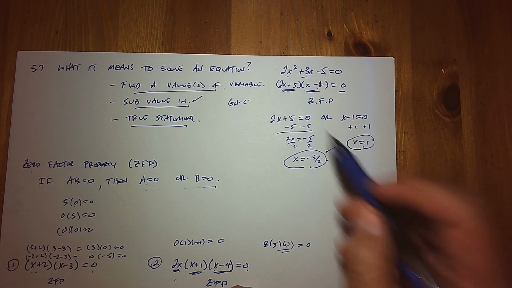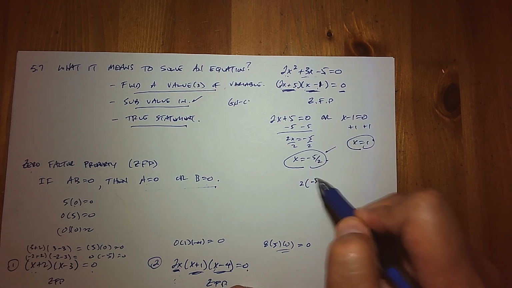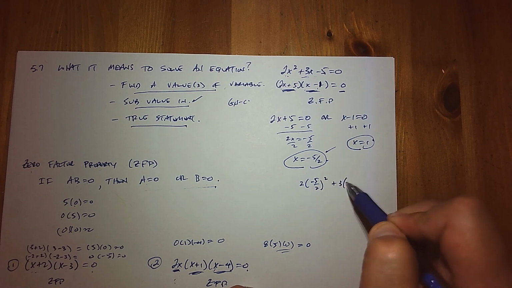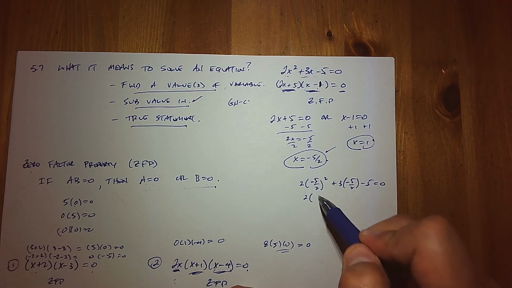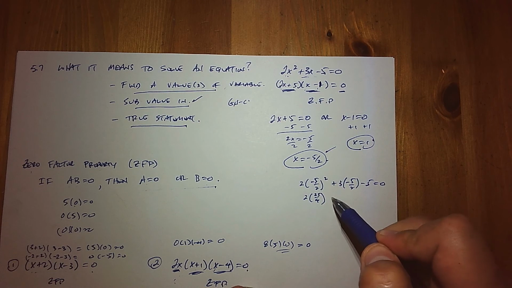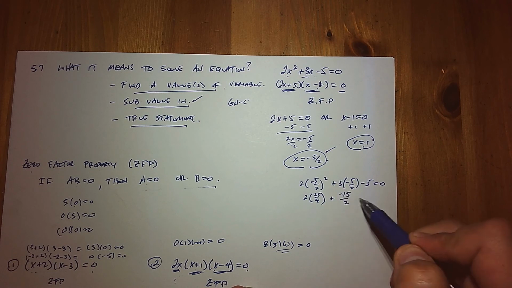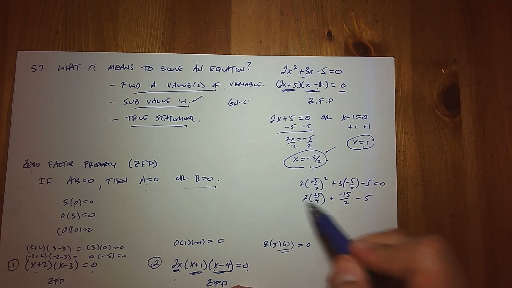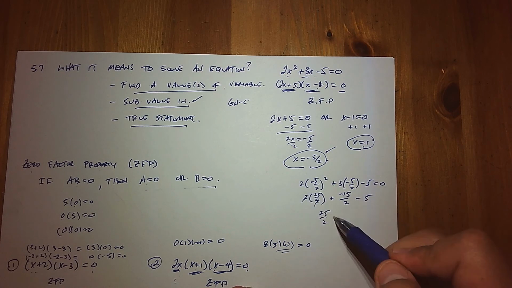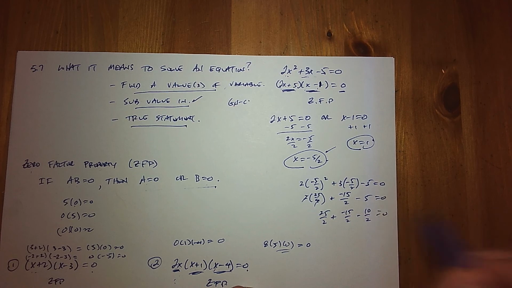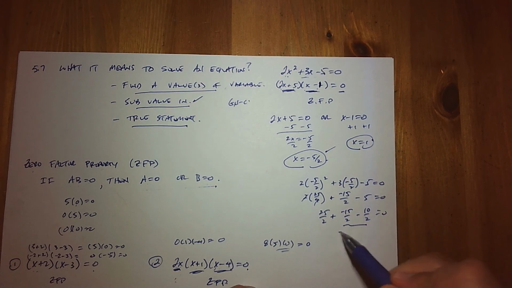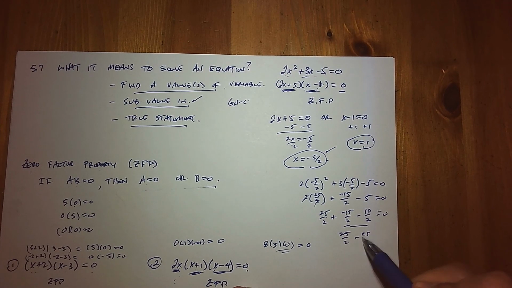To check, right, let me check the hard one. So if we put negative 5 halves squared in there, 2 times that, plus 3 times negative 5 halves, minus 5, I'm equal to 0. Right, well, this would be 2 times 25 over 4. This would be a negative 15 over 2, and then we're subtracting 5. 2's cancel out, giving us 25 over 2, plus a negative 15 over 2, and how about we rewrite that as a negative 10 over 2 equals 0, right? And so these two are negative, so you get 25 over 2 minus 25 over 2, and there's our 0 equals 0. So it works, all right?